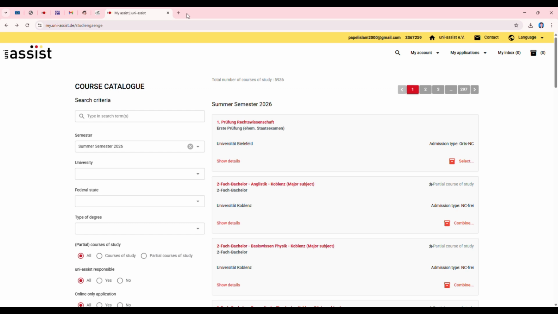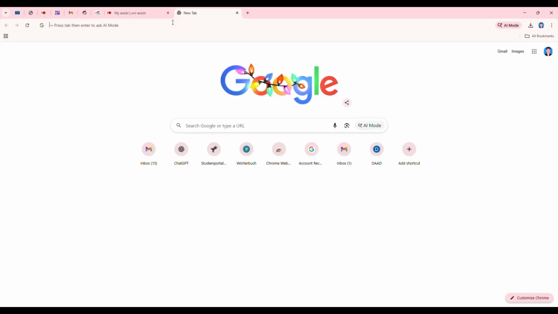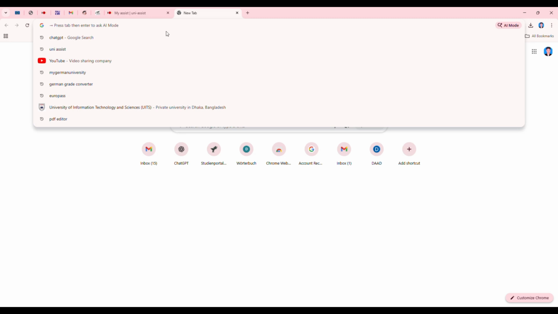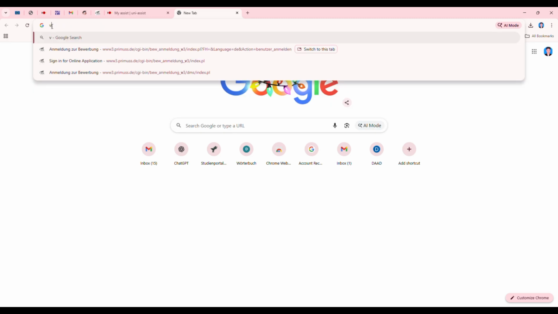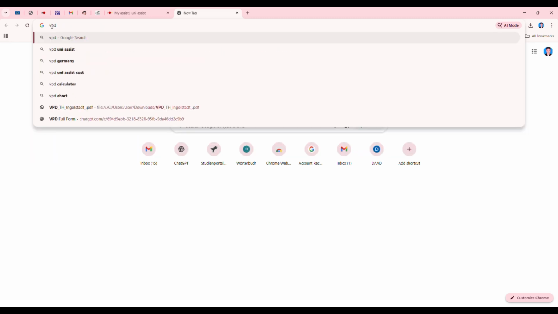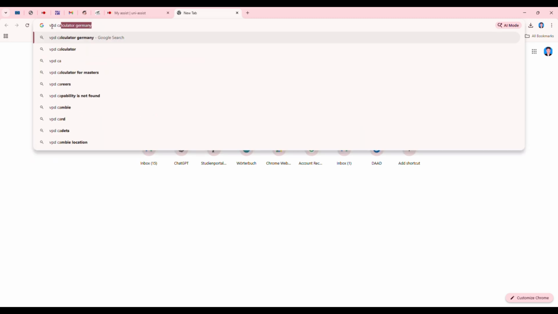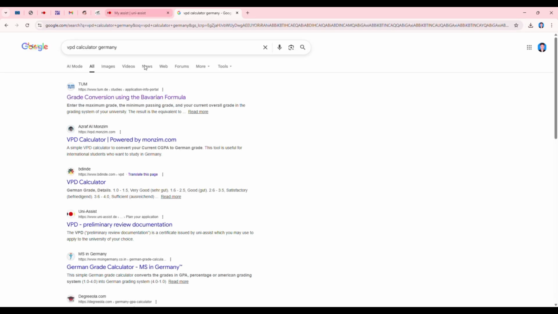So how do you check your CGPA in the German grading system? For example, I am searching for VPD calculator in Germany. Then, search for it.